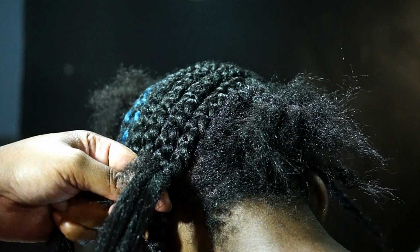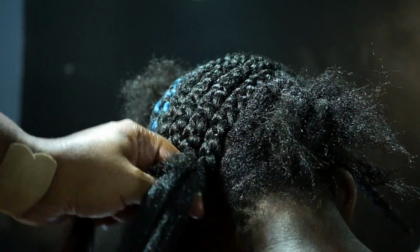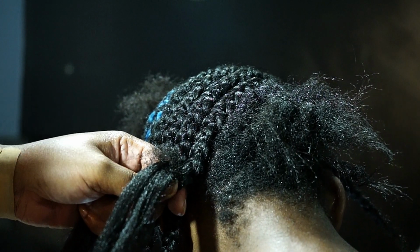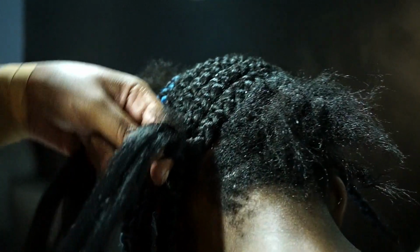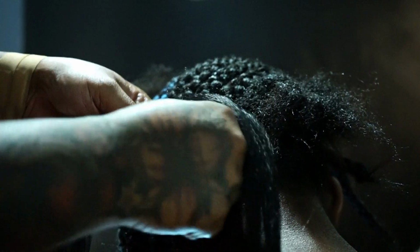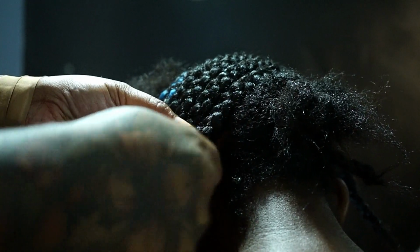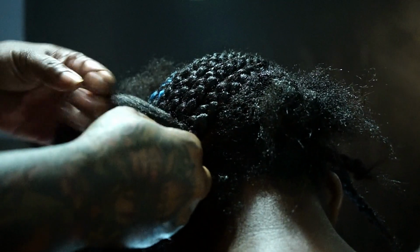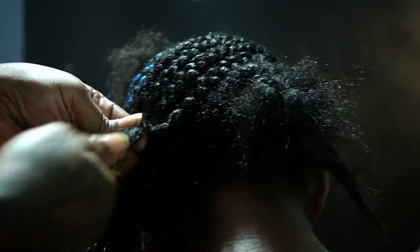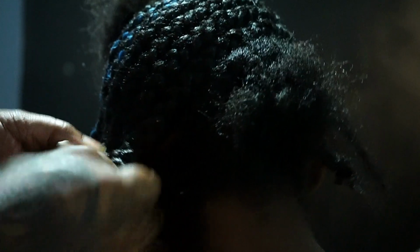And then I will add one more piece to the end. I will actually go back to the half an inch just for my length. As you see, I will go around the braid in the back and connect these. So I'm connecting the hair to this part and this end. My middle piece, I'm holding, because if you connect it to the middle piece, you'll see where you attached it.